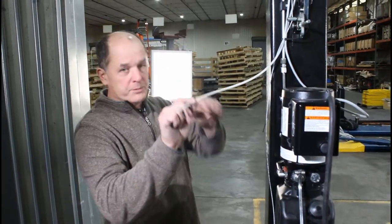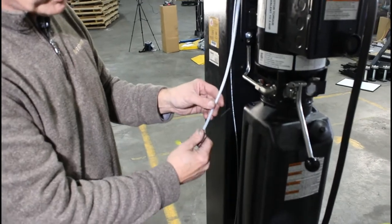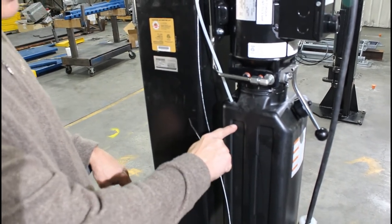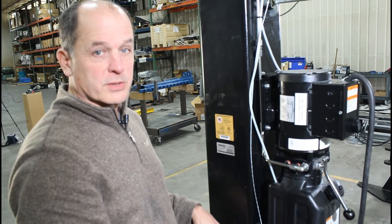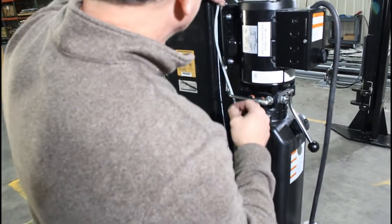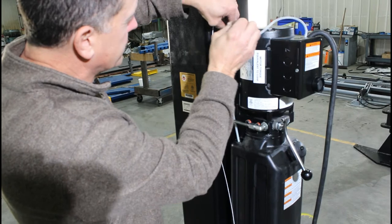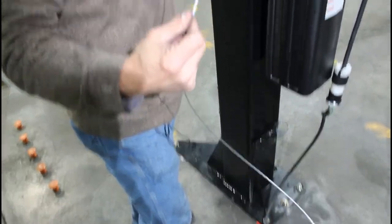There's a tube from the upper cylinder return line that needs to go into the reservoir. Don't put it in too far — there's a quarter-inch hole drilled in the reservoir and the tube just goes into that hole. Cut it off right at the entry point. If you leave it too long and it's submerged in fluid, when the lift comes down it will suck fluid up into the top of the cylinder, causing over-pressure and blowing hydraulic fluid all over your shop on the next lift cycle. Tidy the wires and tubes with a zip tie to the hydraulic line.